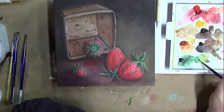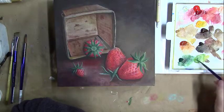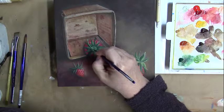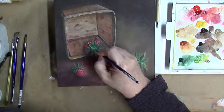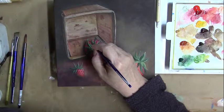Mixing up a warm green of the phthalo green and some Indian yellow. I just want this kind of bright. You can add a touch of white, and then we're going to paint in the stem on this back strawberry. It's just a curved line that's coming down into the center of the strawberry leaves.